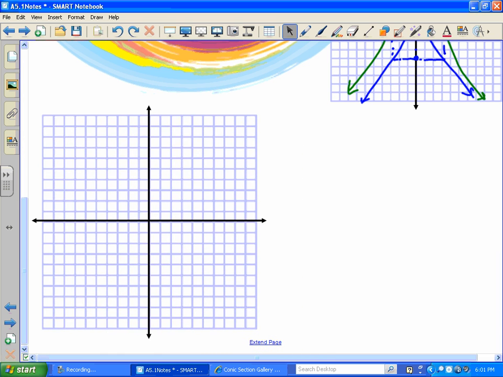Okay, so let's do a second example that opens up in the y direction, so therefore I need my y to be positive or to come first. I guess I can actually shift this one for you so you have one example of that. Let's do y squared minus x. We'll just go up 1 over 16. There we go.